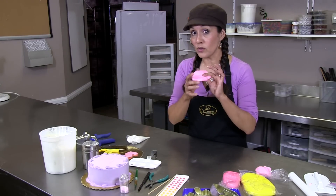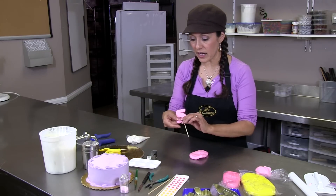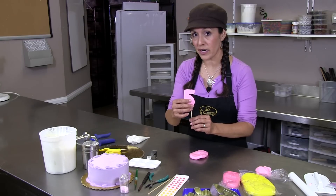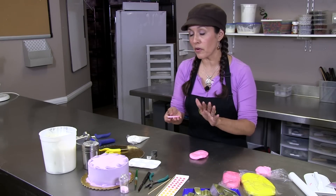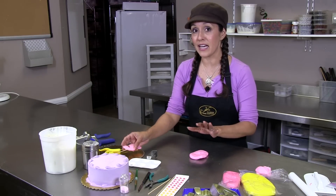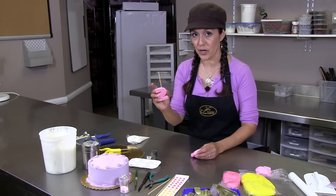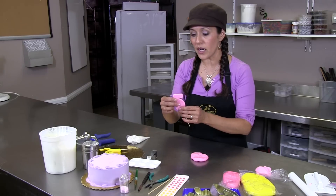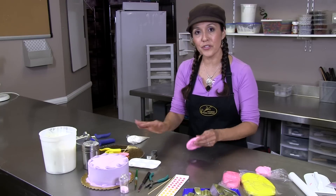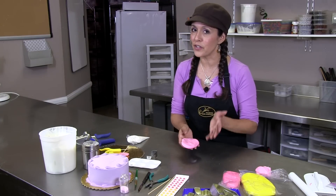I'm going to do some pink fondant and we're actually going to make a fondant number here, which is secured already — I dried this ahead of time. This is very important. If you're going to do these numbers, you need to do this at least a day ahead of time, if not two to three days. You want to make sure that these things are rock hard before you put them in your cake. You do not want a cake catastrophe as you're inserting it and the thing breaks. It's better if you can do it a couple of days ahead.